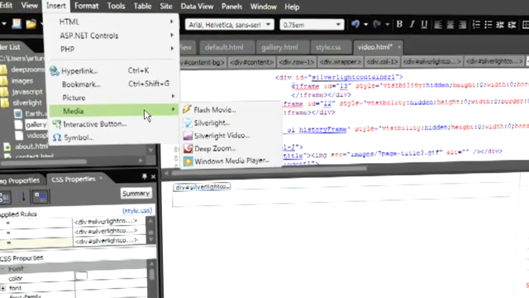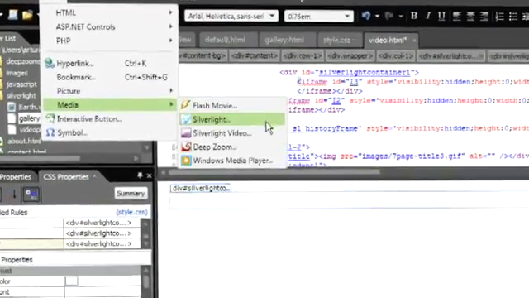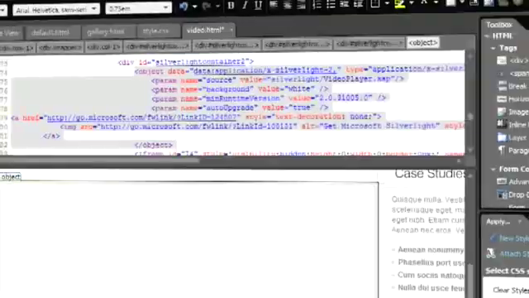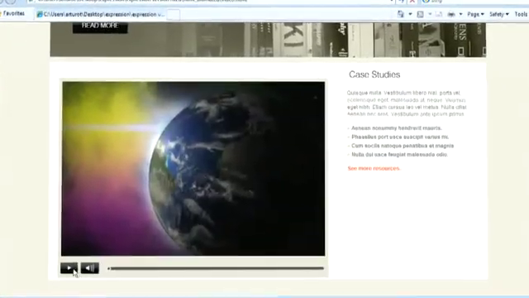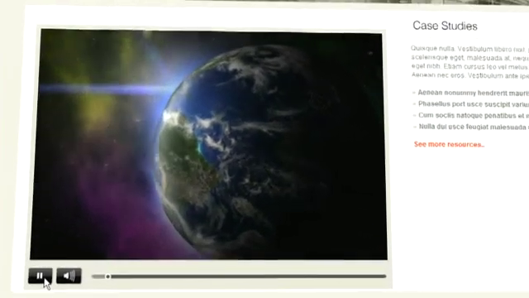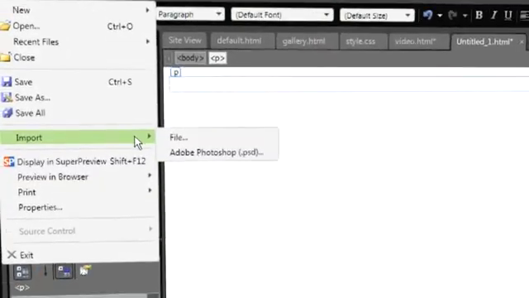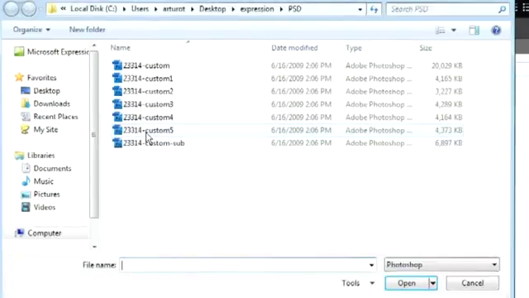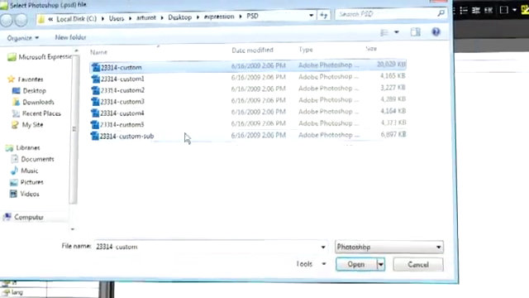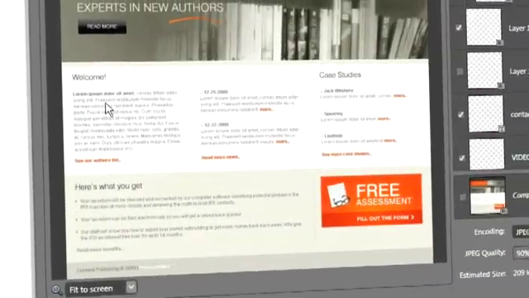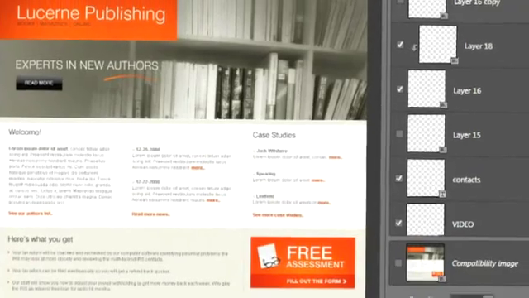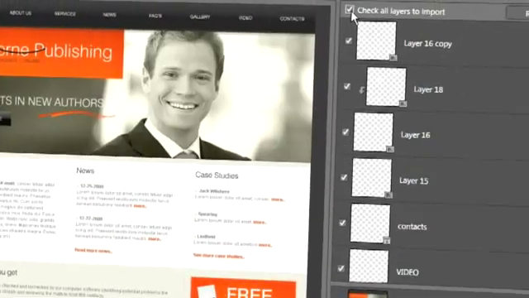With professional graphics tools, sophisticated CSS design tools, and rich media support, Expression Web helps you build compelling websites that deliver business results. Whether you're building a site with Silverlight, Flash, Windows Media, or Photoshop files, Expression Web makes it easy. And the included Expression Design and Encoder simplify the creation and integration of professional quality artwork and video.